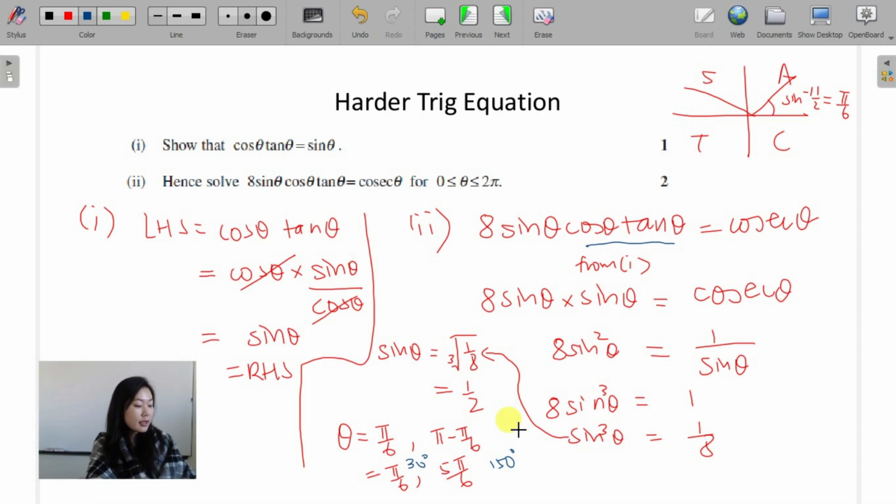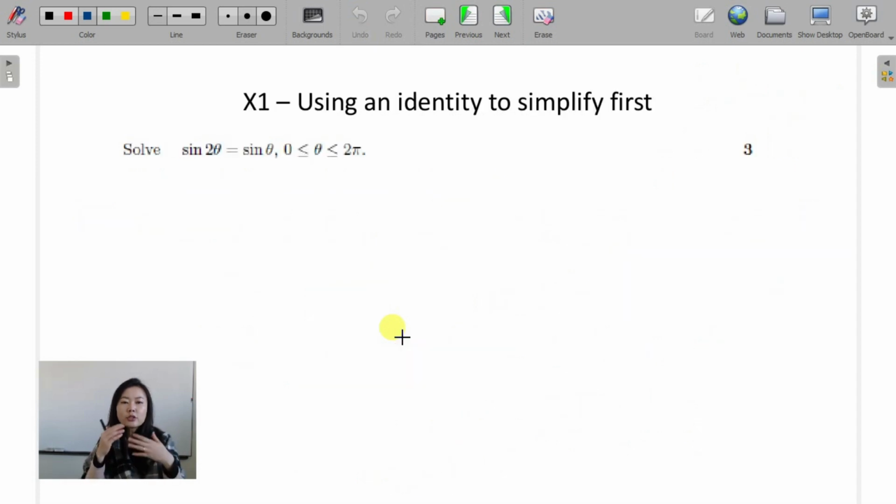That's pretty much as hard as it's probably going to get at the 2-unit level. So from this section onwards, I'm going to start looking at extension questions. Let's have a look at the next one. The extension questions generally, the solve itself is not exactly too different. How you approach it is still kind of the same. It just draws on identities you do in extension. So for example, this one.